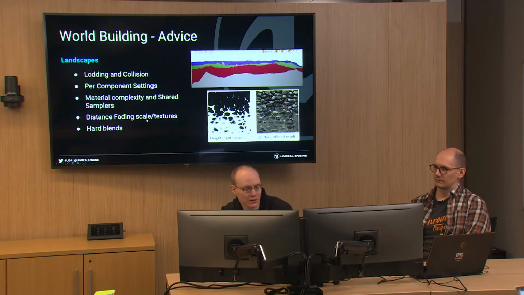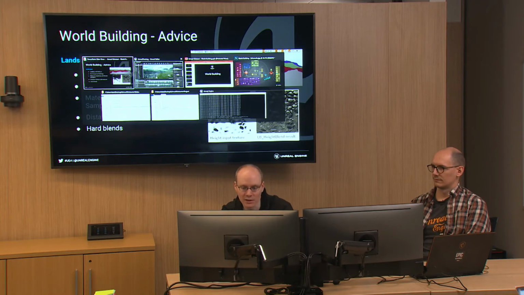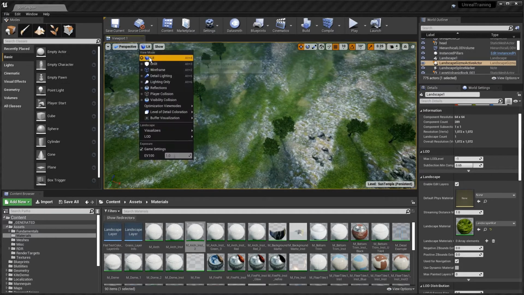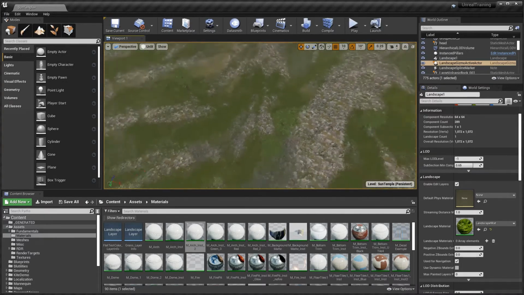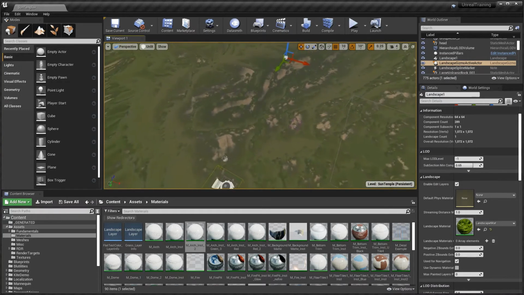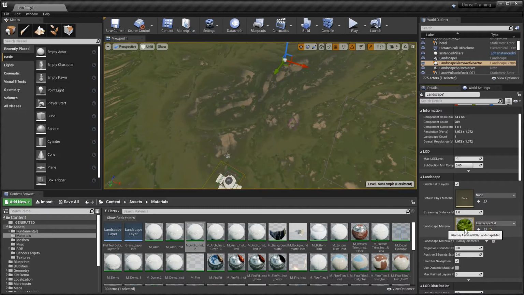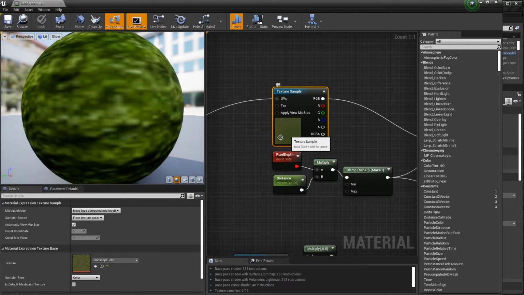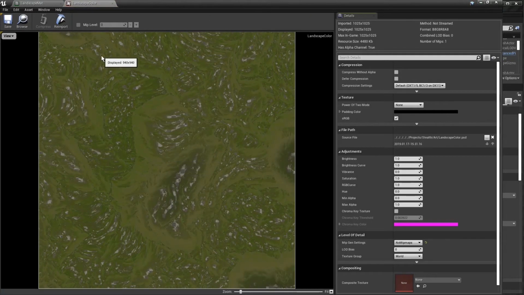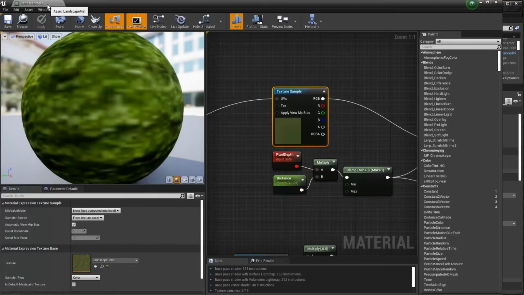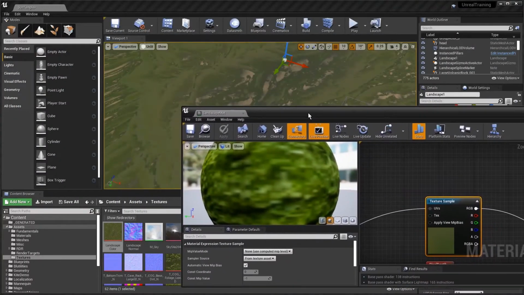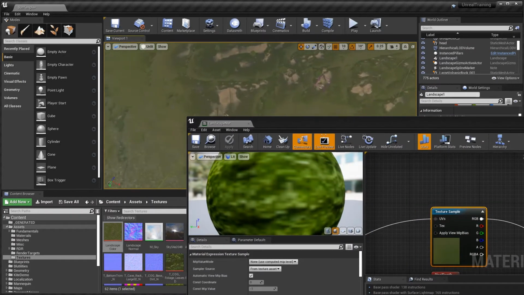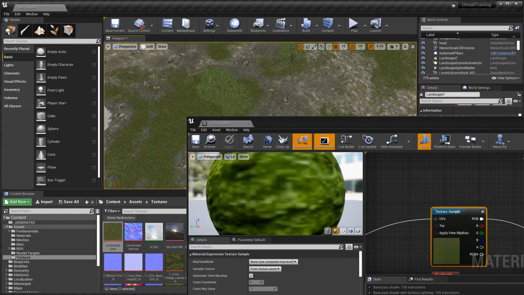There is distance fading of scale and textures. This is just a trick, not really a feature. It's just something I like doing, and I like telling people that I do it. As you move away, there is a fade happening between the textures and what is essentially a giant texture that I rendered in an external program and imported as is. The other ones are the individual layers. To prevent the landscape from looking very tiley, with all the tiling of the textures in the distance, it fades over to this macro texture in the distance, and this up close.